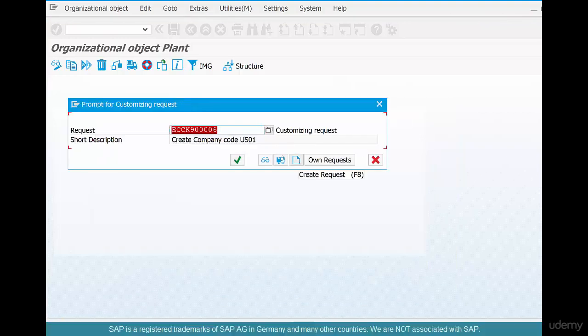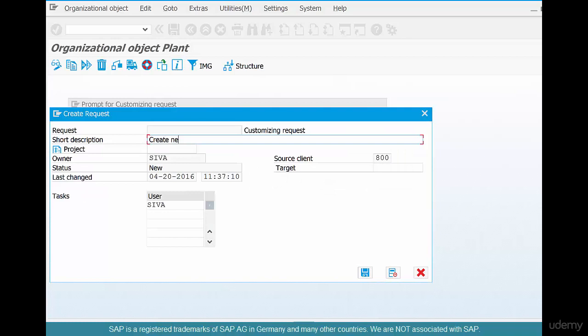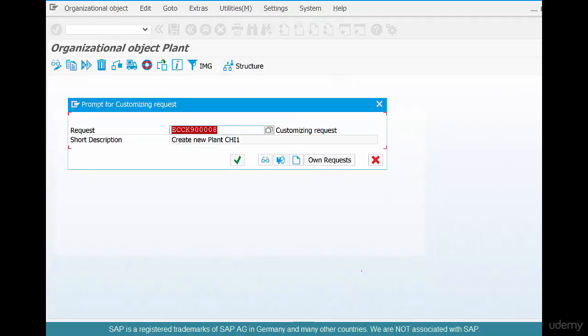And we're going to create a new request for this. At this point, what SAP is saying is you can choose to tag the change that you've just done to this request, or you can create your own. Now, if you want to keep things clean, you could have separate customizing requests for each logical set of operation. So if you're trying to create a company code, have one transport request for that. And if you want to create a new plant, say, create new plant, CHA1, and click save. You don't need to do it. You could tag this change along with the previous transport request. But anyway, since we are doing it for the first time, try and practice to create new transport requests.